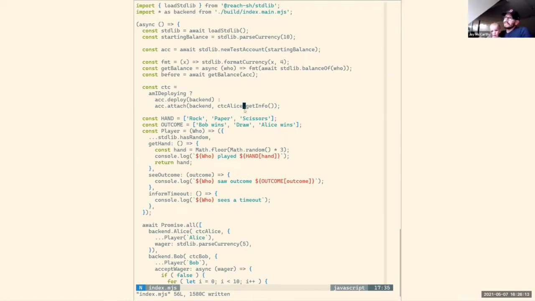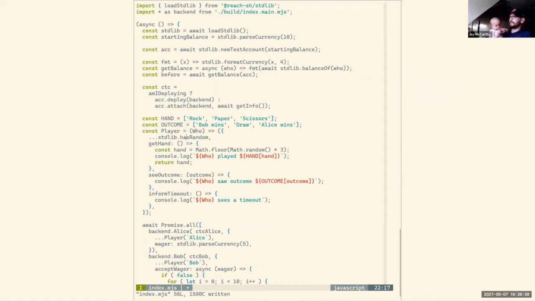Okay, so we're going to have to get the information some other way. So I'm just going to write an extra function that's going to be called getInfo. And similarly, when I have this am I deploying right here, we're going to have to get that from somewhere. So yeah, we'll kind of play this by ear and we'll do this gradually.